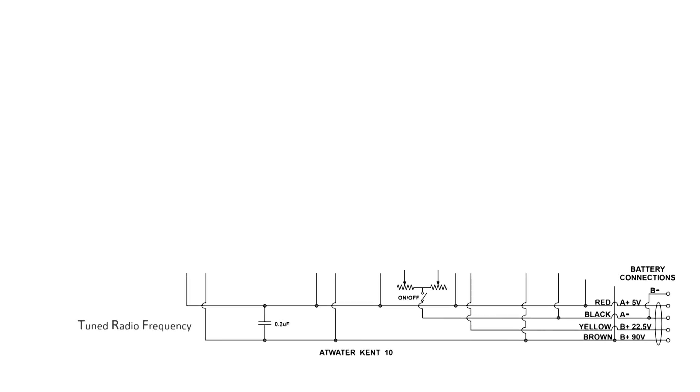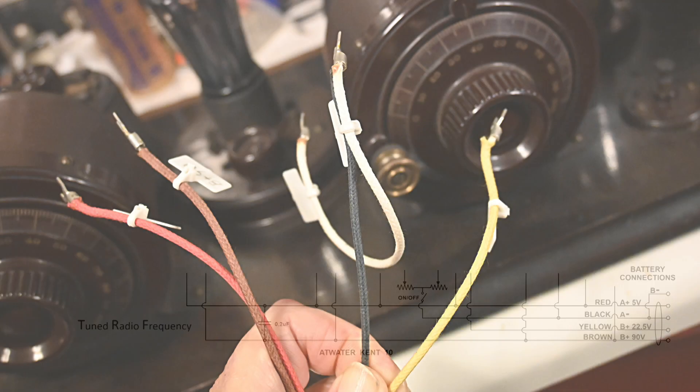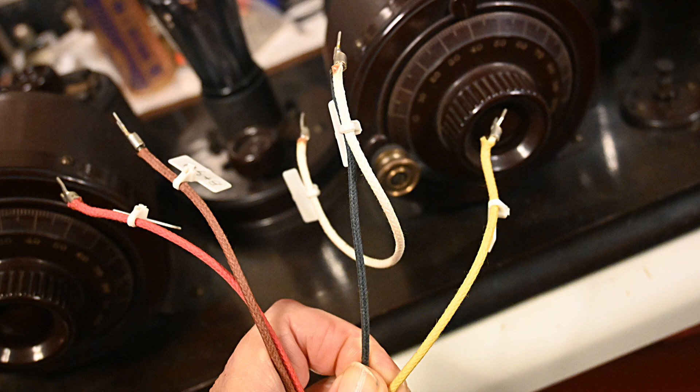Let's take a closer look at the wiring diagram. On the right, bottom right, are the connections and I've got everything labeled. All the battery connections. And this part is missing on the writer's drawing. That's something you just have to get used to with 1920s radios. But this is what I used in the video, hooked up to my battery eliminator. And this is what the connections look like.